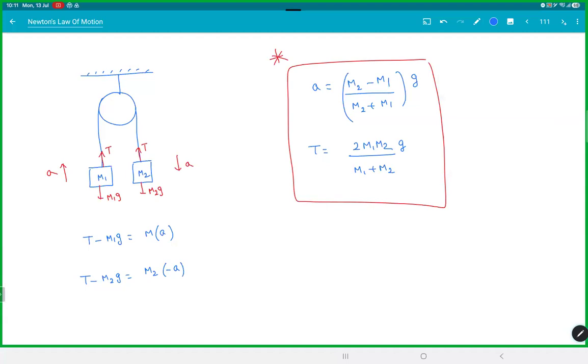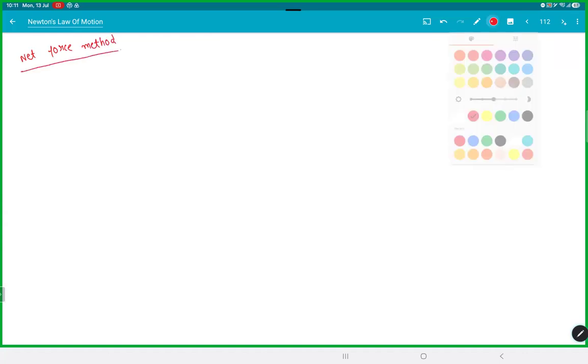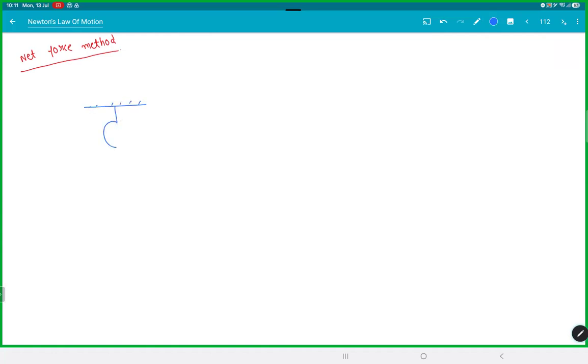Now, there is a way to do this without writing so many equations. And listen to this, this is important because the same thing I'll teach you again in rotational mechanics. I call this the net force method. I just named it something, it will be easy to recall. The idea was this: if I want acceleration, since tension is anyway getting cancelled, this is my idea there. M1, M2, just look at the forces acting there.